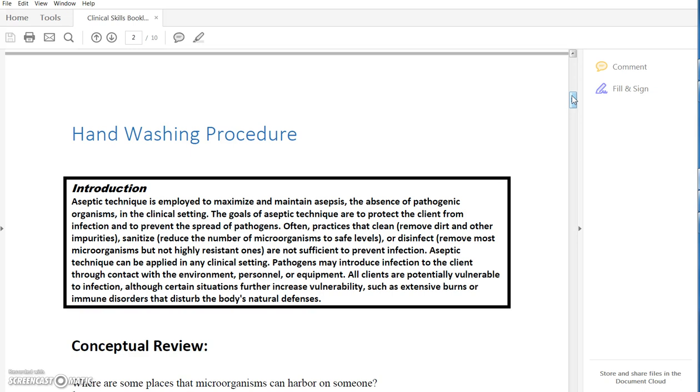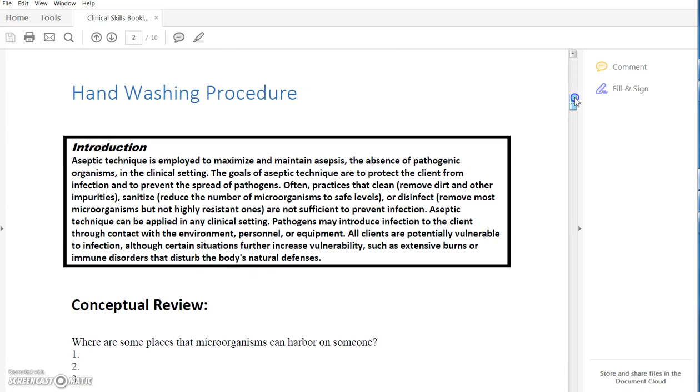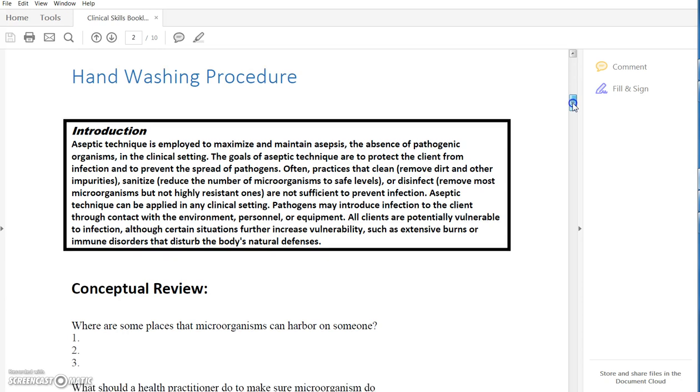When we're simply measuring somebody's blood pressure, their temperature, or what have you, we will follow the aseptic 1 minute hand washing technique. One of the goals when we do perform clinical procedures is that we ensure that the client is aware of who we are and introduce ourselves, and that we practice in a safe manner. The hand washing procedure is designed to rid us of microorganisms or disease-producing pathogens, as we see here in this statement. Pathogen transmission, the single most prevalent way it's passed from one person to the other, is a lack of hand washing procedure.